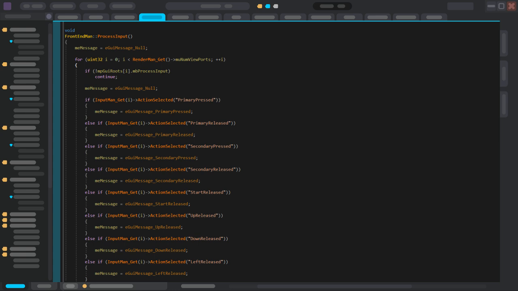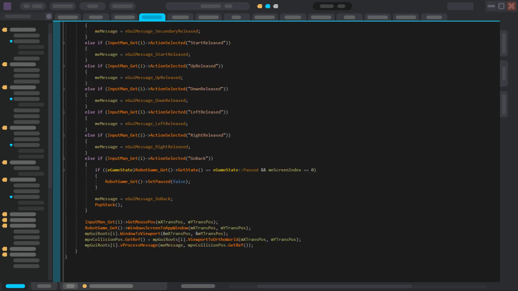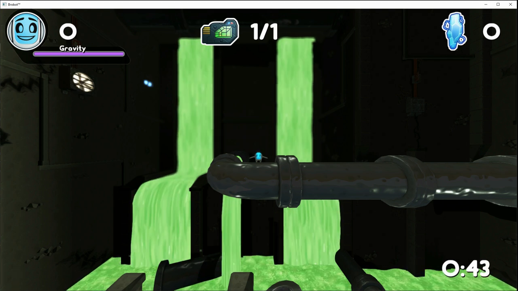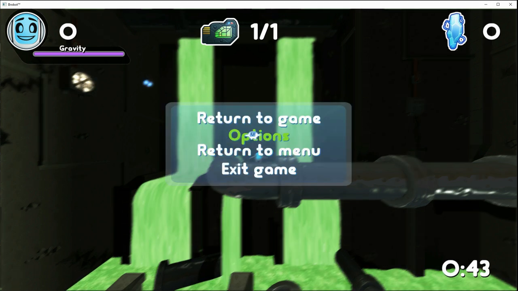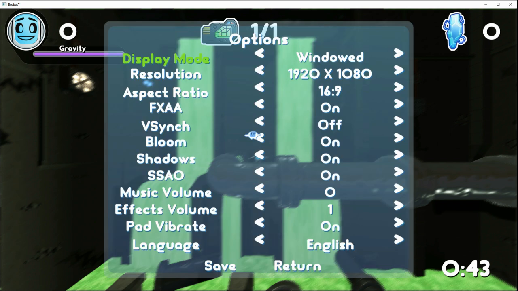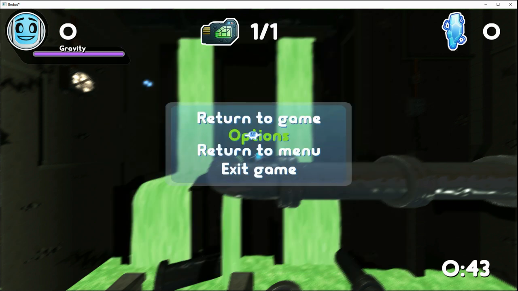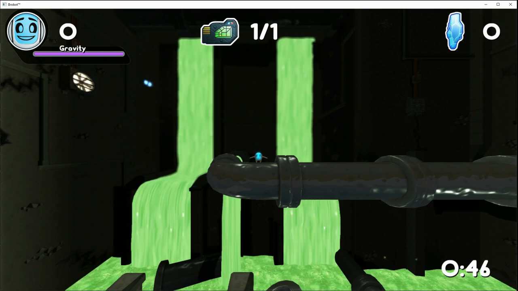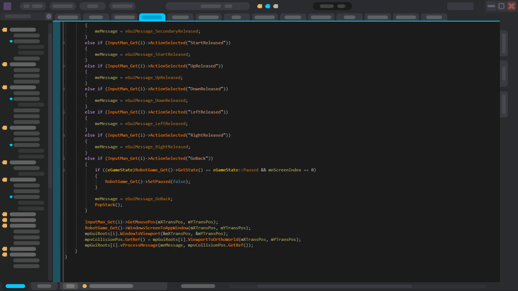The go back action is a special case. During gameplay, there are multiple screens that can be invoked one after the other when the game is paused. For example, the pause screen can lead to the game options screen. So, I check that the screen index is 0. This indicates that we are at the bottom of the screen stack. Deduction implies that we must be in the pause screen, so we can unpause the game in this circumstance. We then call PopStack to remove the pause screen.